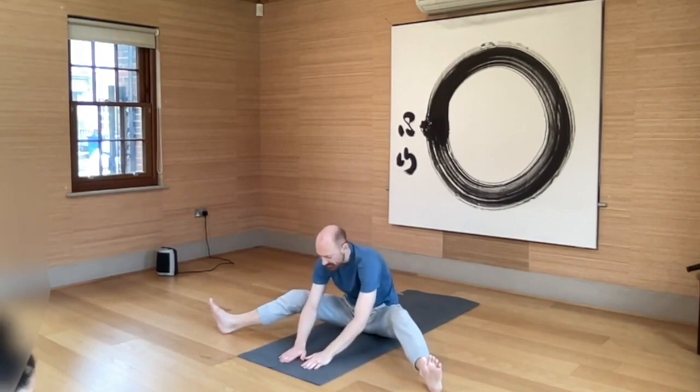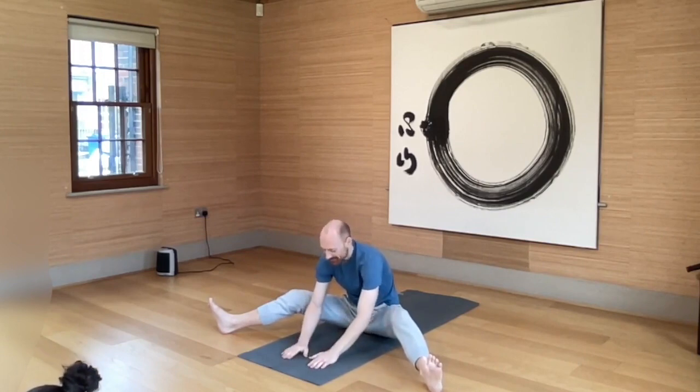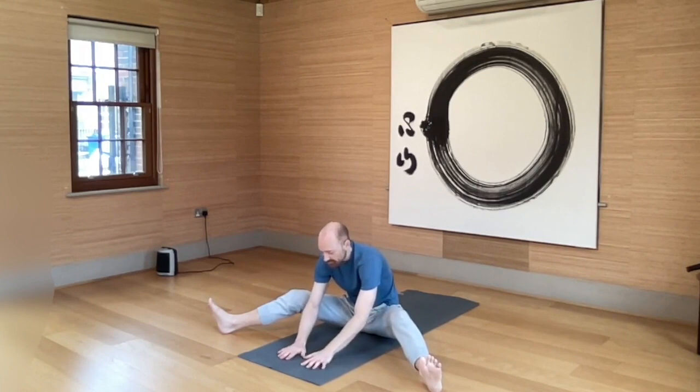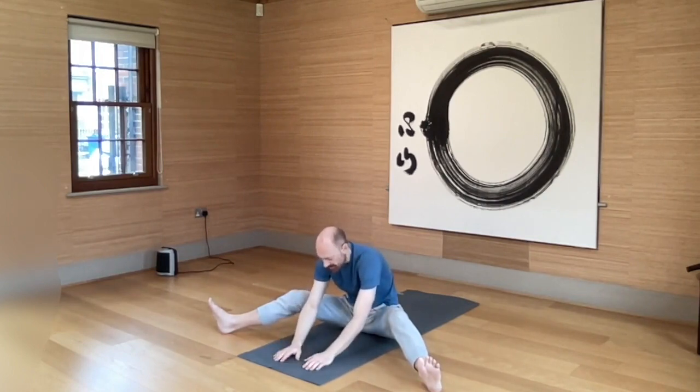So the second of the precepts, we have 10 precepts. Let's see if we can get through them in the class. Second precept, not to steal. So that's maybe a bit more obvious. So how do we not steal from ourselves? How do we offer ourselves what we need and not shortchange ourselves? Just in this position here, how is it to just offer what we need, not take anything away that feels necessary?